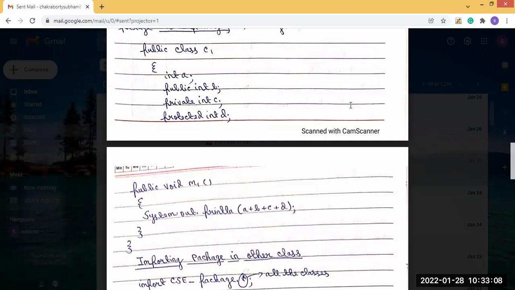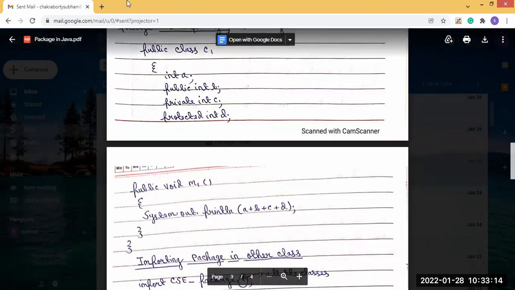So first I used the instance variables, and after that I used a method. The method is public void m1. What is the purpose of this method? The purpose of this method is the addition of these 4 variables.